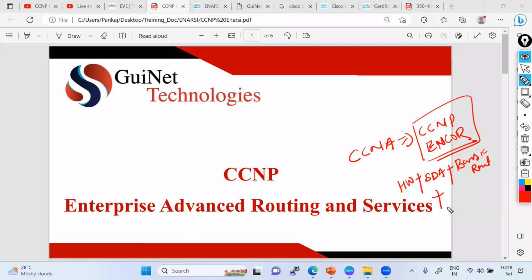You have good experience with basic automation, right? Very basic automation. You have very good knowledge about wireless systems. So once you have hardware understanding, software defined networking understanding, basic routing, basic automation and wireless, you will become a complete engineer with a holistic view of the entire network technology. But you are not an expert.